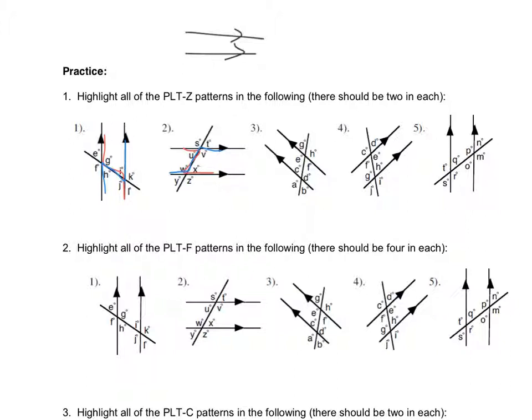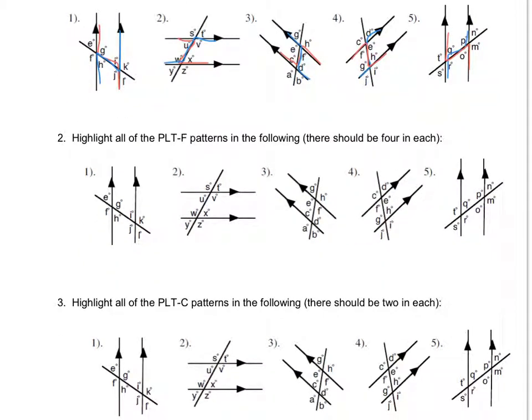Question 3, again, it will be easier if you turn your page, but that's what your Zs would look like. Question 4, you might want to turn your page again, but those are your Zs. And question 5, again, probably easier if you turn your page, but those are your 2 Z patterns.